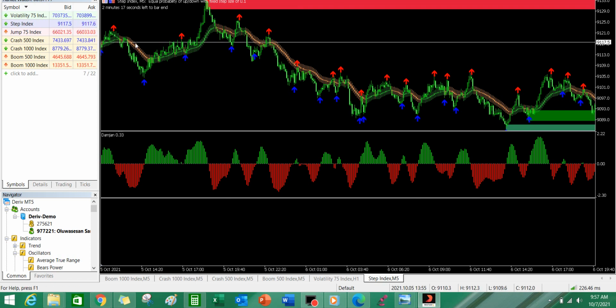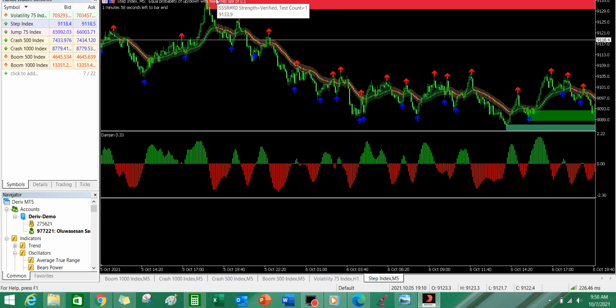Then there is one more thing you need to know. You can see the 4 MA candles turn from green to a brownish color. Whenever it is brown, it is on downtrend, and whenever it is green, it is on uptrend. Then we've got the red arrows and the blue arrows. On the 5 minute time frame, if it's coming from a resistance level and you get your red arrow right from there, you can sell from there.